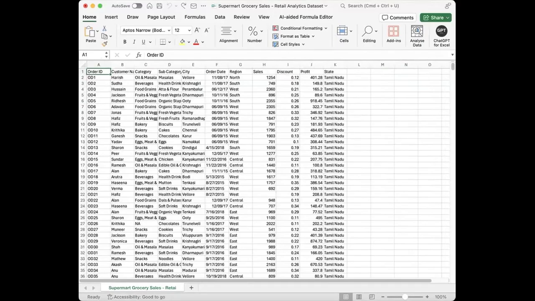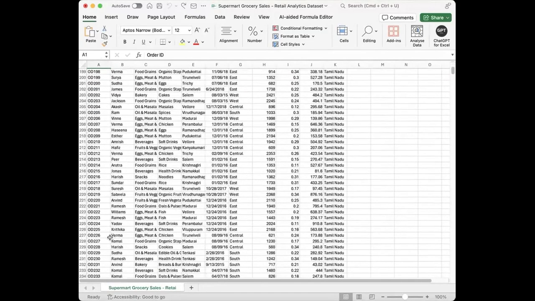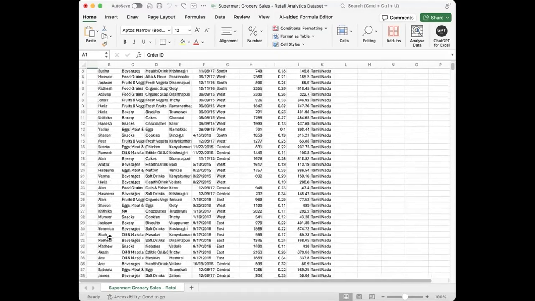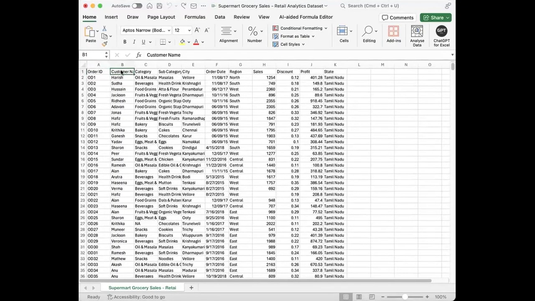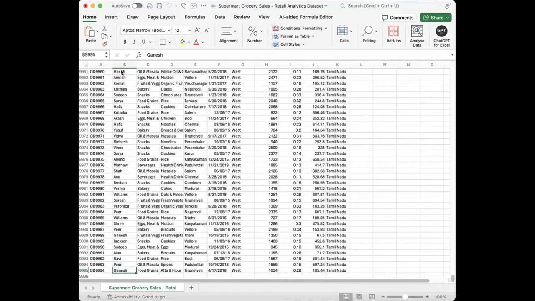Same way, let's say I want to go to the end of the worksheet. It is very tedious to scroll down the worksheet. So how do I reach the end of the worksheet? Just click on any cell and press Control End or Control Down Arrow. For people who are using a MacBook, you can use Command Down Arrow, and for people who are using Windows, you can use Control Down Arrow.